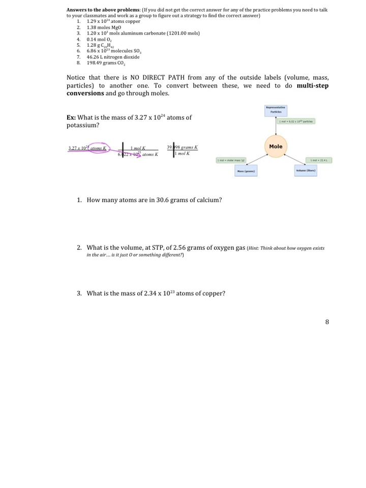So we're going to do the first practice problem. It wants to know how many atoms are in 30.6 grams of calcium. Step one is to start with what we're given: 30.6 grams of calcium. Now remember that our second step, before we plug in numbers, do not plug in numbers yet, is to take the unit and the substance and bring that down in diagonal. So we put grams of calcium at the bottom.